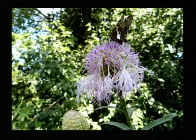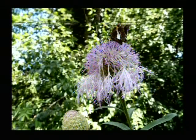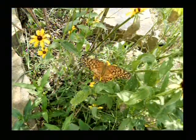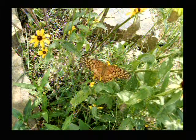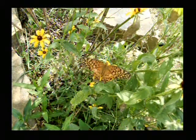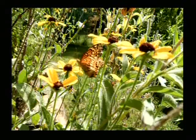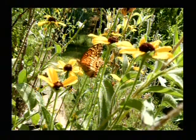That one I do know is pretty common everywhere. It's the silver-spotted skipper moth, and it's on the basket flower, and it's sharing every day with several other species. There's a member of the fritillary family on some other flowers on World Peace Wetland Prairie. I like that one. It's not a spectacular shot, but I always like things when the sunshine comes through the wings of the butterflies.